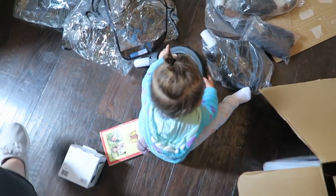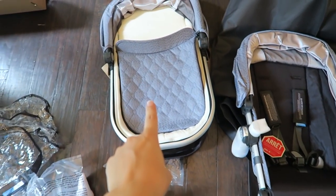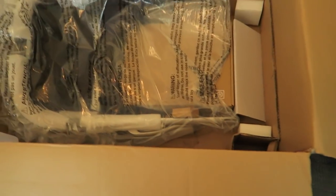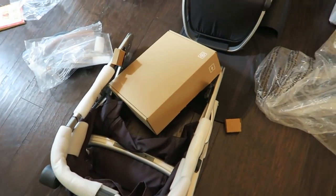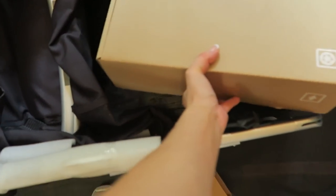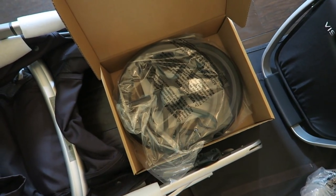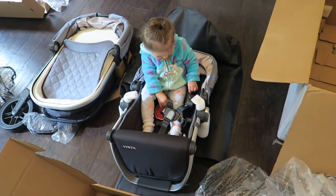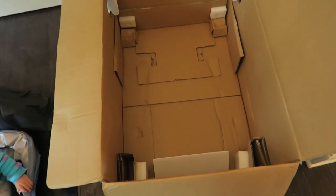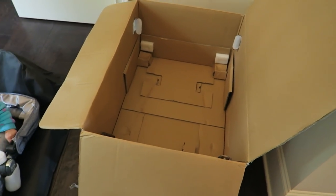There are also two wheels inside this box, and Skyla has already opened one up for me. That bag actually had the toddler seat and the bassinet in it, and then we just have the frame — yes, the frame is in the very bottom and then a box with the wheels. Skyla is already sitting in the toddler seat! Their packaging is absolutely amazing — I'm giving them an A+ for packaging.